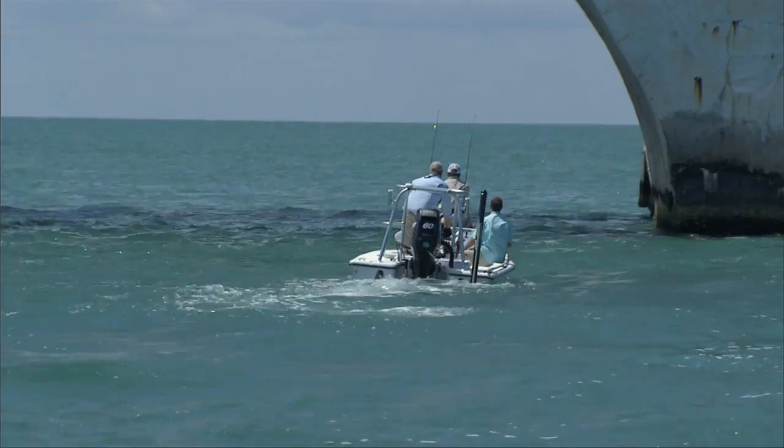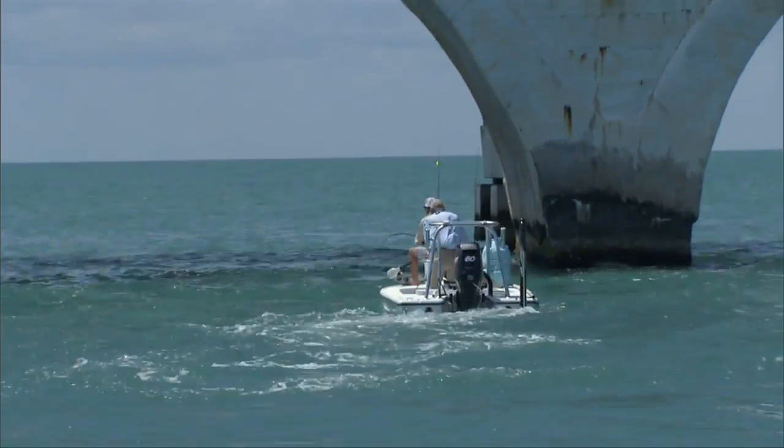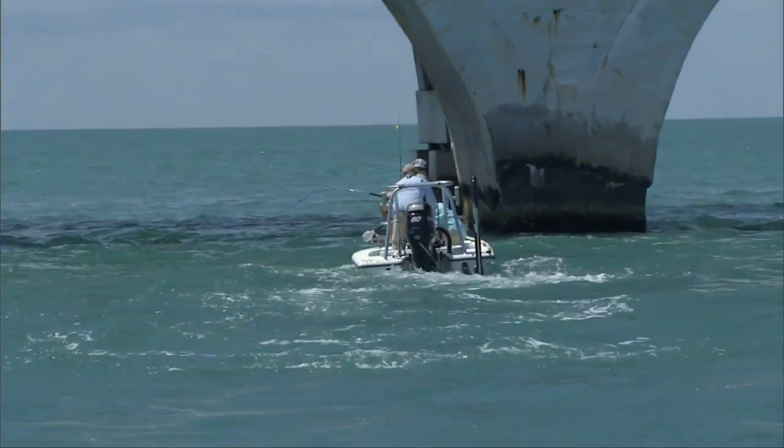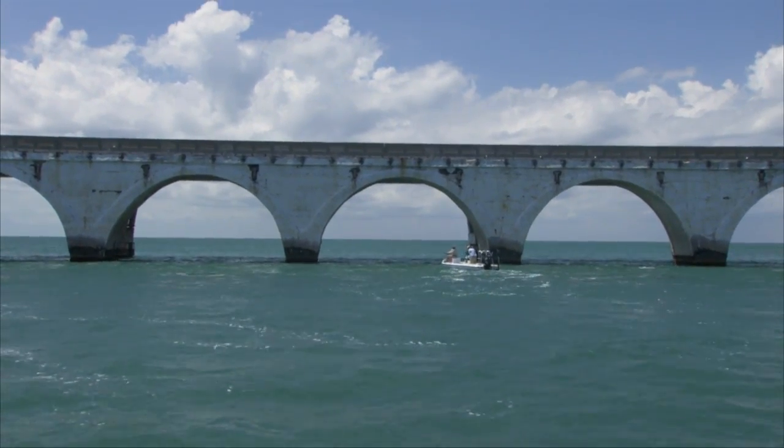But then the one thing that gave us hope is one of our other fishing guides there, Newman, hooked up a tarpon right at the bridge. I called him on the phone. I said, Newman, you got a tarpon on? He said, yeah, man. I said, all right, well, call us. If a shark comes up on it, we'll come up there. We got the chum out. We'll see if we can't catch him so he doesn't eat your tarpon.